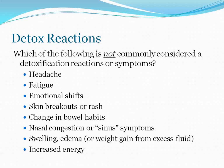Great. Do you have a particular dose for the magnesium, Dr. Steve? Well, it depends on the type. That's the problem.